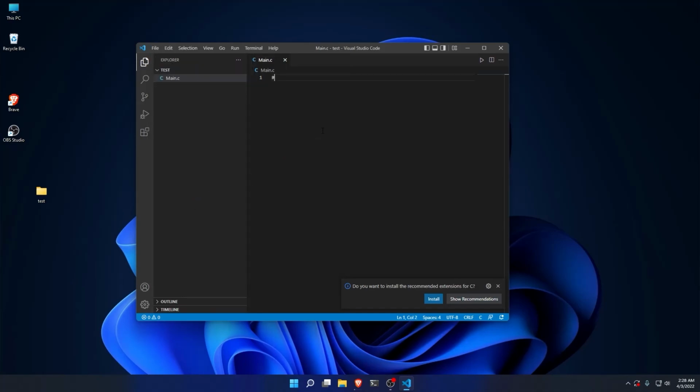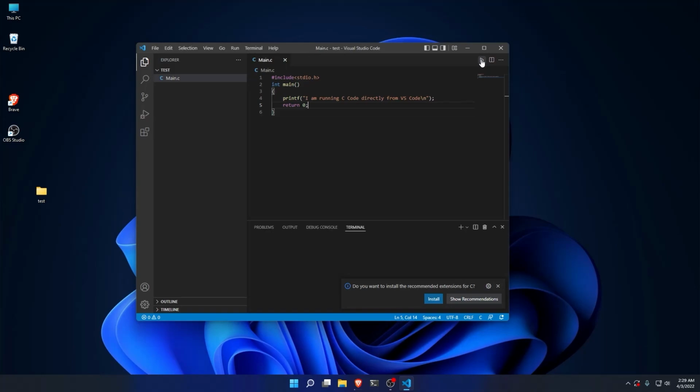Okay, now I write a simple C code: include stdio.h, int main, and now I am running C code directly from VS Code, backslash n for the new line character, and I can also use return 0. That's it. Now you see that I have got a Run Code icon, or you can say button, here.